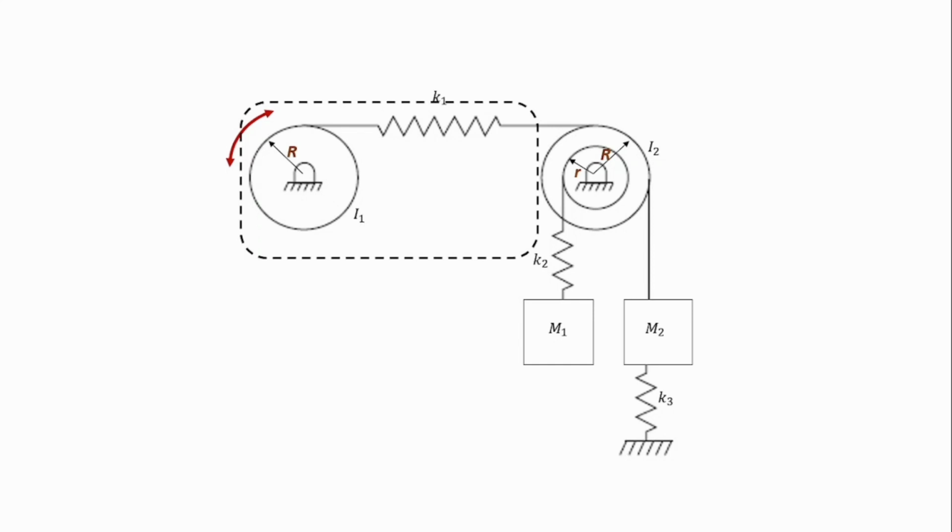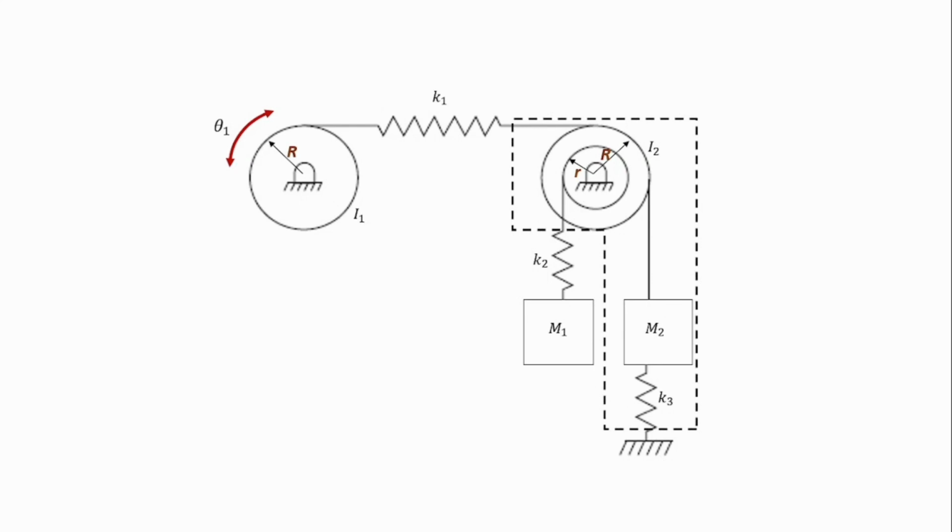So we can say that pulley I1 can have independent torsional vibration that does not affect all other parts of the system, and we can call that the first degree of freedom of the system, and we can describe that with theta 1. So at every point in time we can describe just the position of the pulley by theta 1. Then if we look at the second part of the system and we decide to give pulley I2 a form of displacement either in the clockwise direction or the anti-clockwise direction, we would observe that the mass M2 will be displaced correspondingly with the movement of pulley I2.